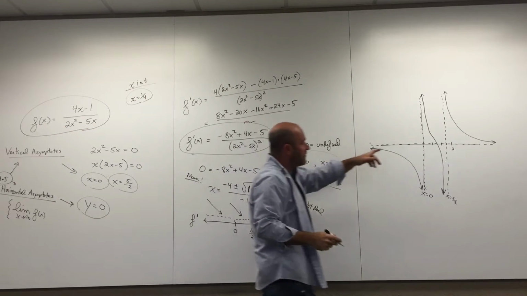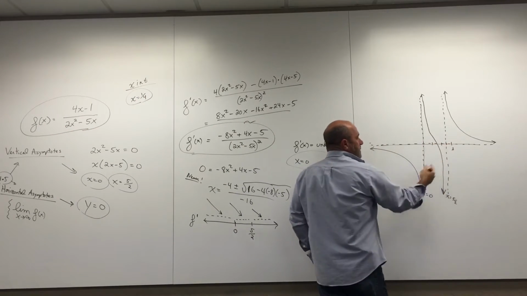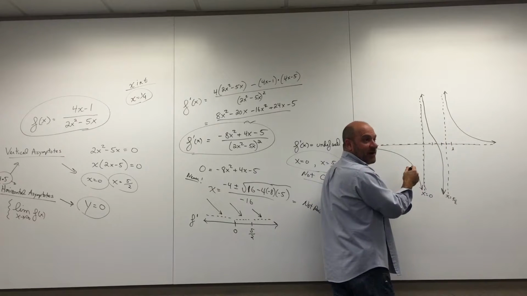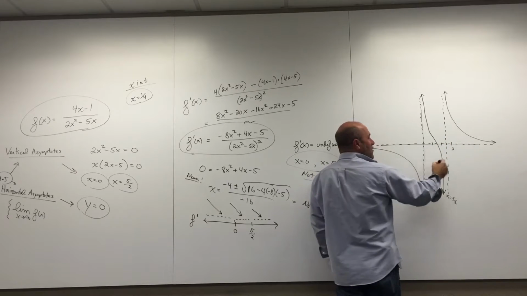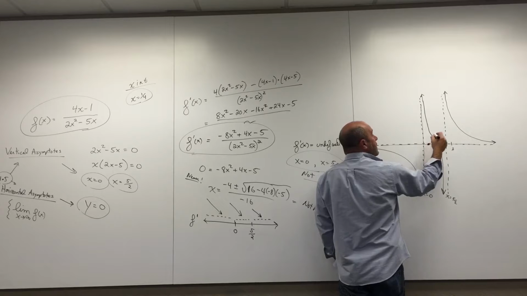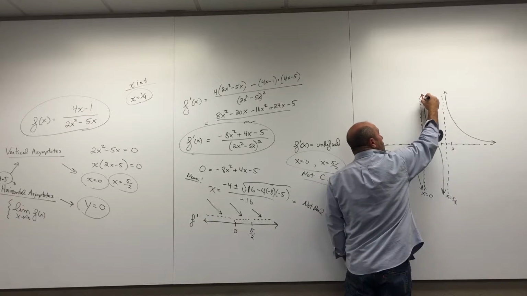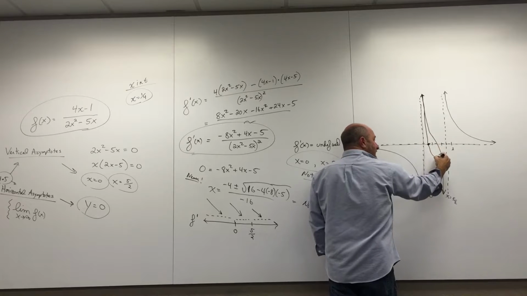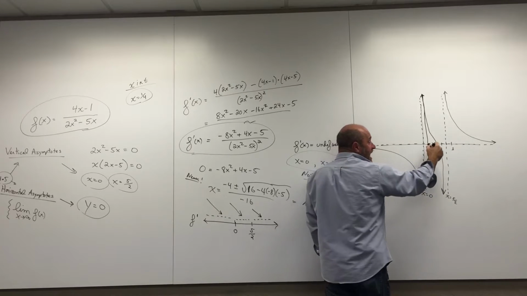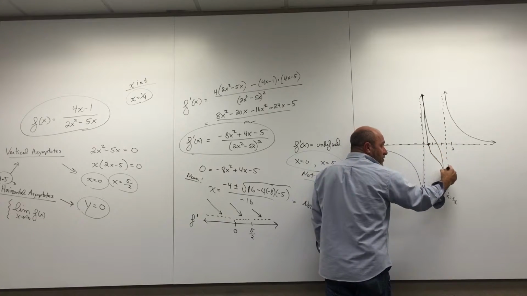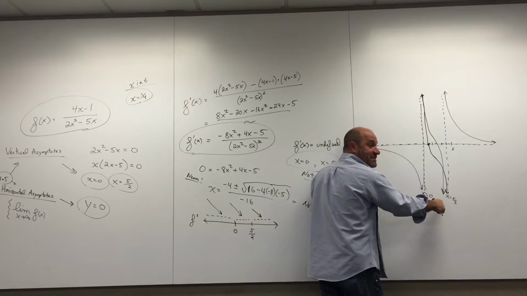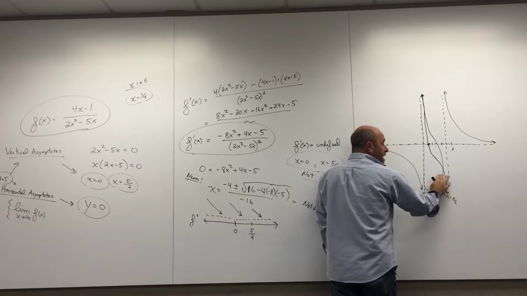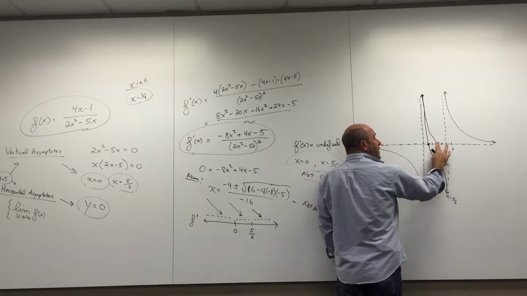I sort of missed that when I drew it. 1/4 would be about right here. So maybe this graph is a little more accurate if I come down here. But it probably has to change concavity in order to approach this asymptote. So you know what? There probably is an inflection point in here somewhere.